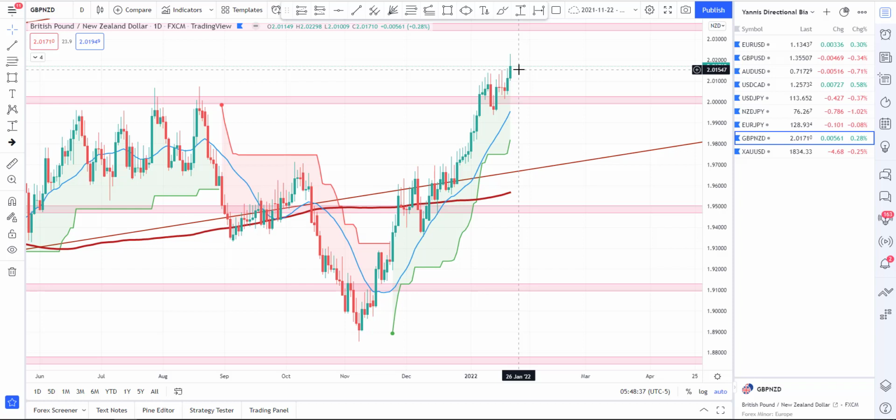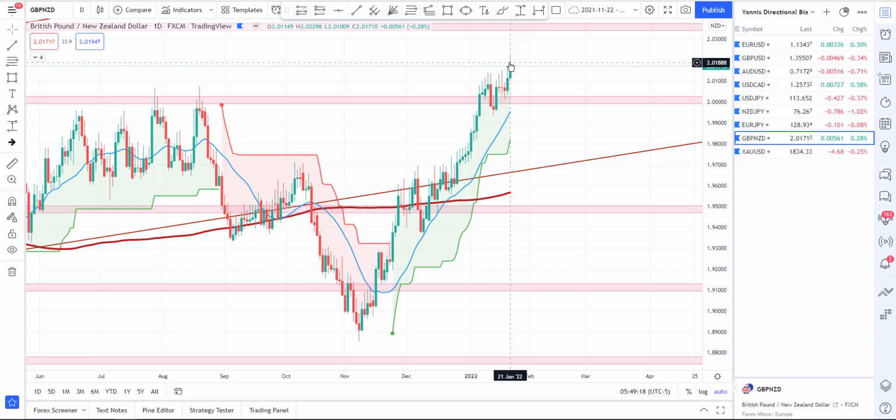Yes, the bias for the pair remains very bullish. However, and for the reasons that I explained previously, I'm preferring keeping my distances. Besides, not trading or staying on the sidelines for a pair or in general in Forex is also a trading decision. Do not think for a moment that going long or going short are the only options that you have. No. That doesn't work like that. You have a third option, always, and always keep it in mind. You can also stay on the sidelines. And trust me, it's a very important decision that you guys can make.